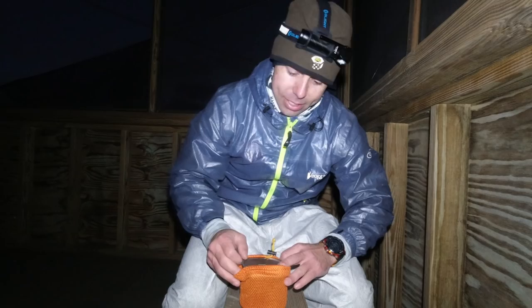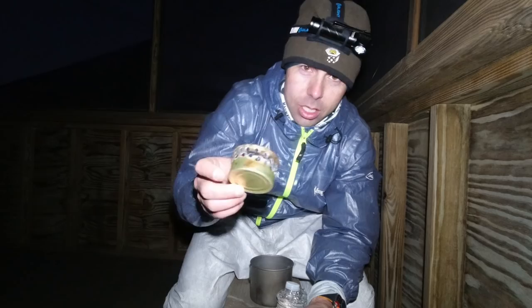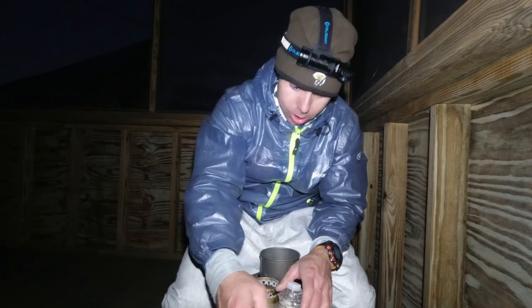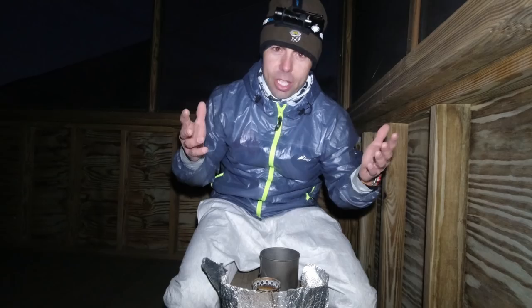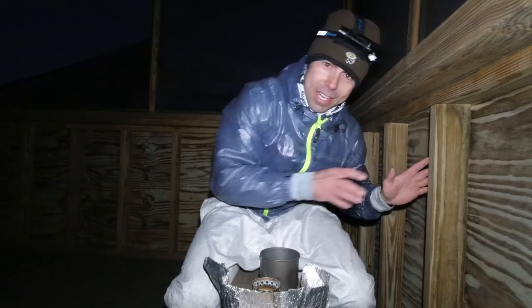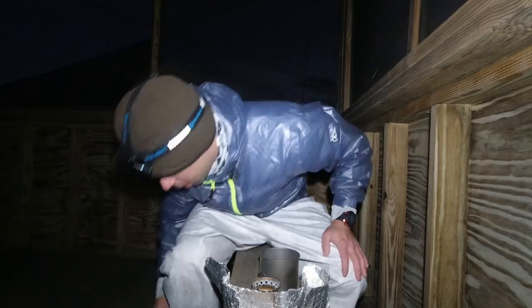All right, let's get the alcohol stove out. The old cat can stove you guys have seen me use for years if you've been watching for that long. And a lot of you have. Got the windscreen. Definitely need that today. Although in here the screen does help block wind a little bit, but these walls here really do help. So I'm hiding right here behind it. It's very nice. All right, so where's my lighter? I had it out, I think. Did I not? That just rhymed.